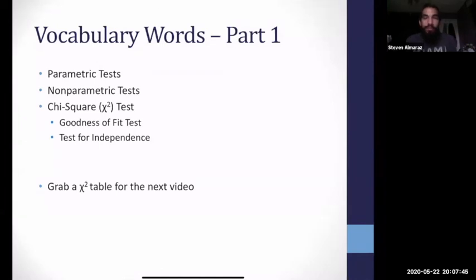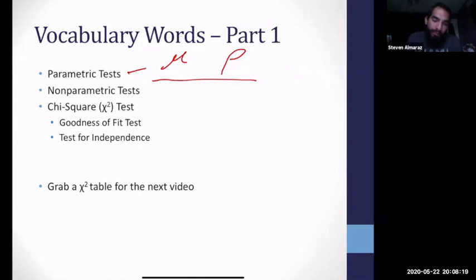So that's all for part one. We talked about parametric and non-parametric tests. Remember, parametric tests are using things like mu or rho, really trying to estimate mu or rho. Non-parametric tests do not use these population parameters. Instead, we're going to use other things. We're going to use either ordinal or nominal data that can't easily be put into correlations or even average scores or even mean scores.